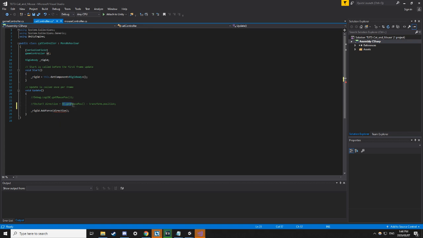Now what you might be thinking is, well, let's just use the mouse position. I'll explain where I get this mouse position. This is literally the position of the mouse object, because I want to move my cat to the mouse, so surely I should add force with the variable of the mouse's position. So I'm going to run this and show you what happens.